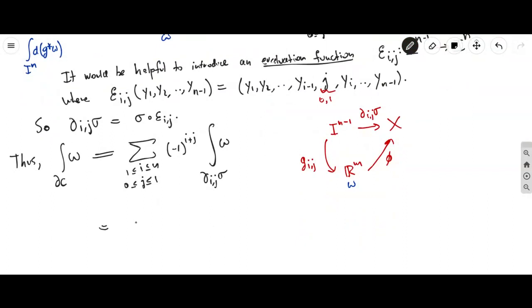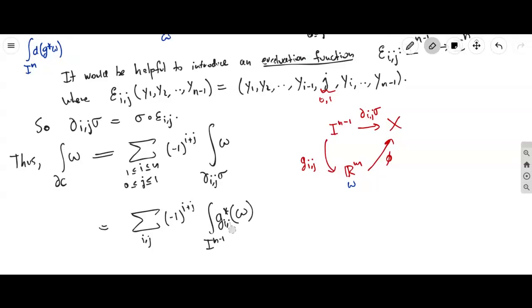So we would therefore say that this is equal to the sum of (-1)^(i+j) times the integral of, now what are you doing over here? What you're doing over here is you're going to take this omega and pull it back to the n minus 1 cube using this mapping, and you're going to integrate over the n minus 1 cube. This is an n minus 1 form. Keep in mind, omega is an n minus 1 form in the statement of the theorem. So when you pull it back, you have an n minus 1 form, and so you basically just have a smooth function followed by all of the differentials. So you're just going to be integrating this as a usual integral on an n minus 1 cube. So this is what you have to compute.